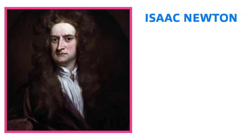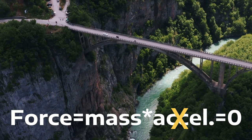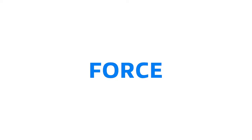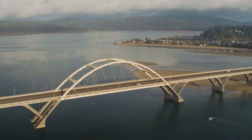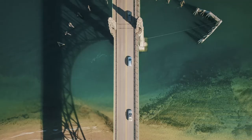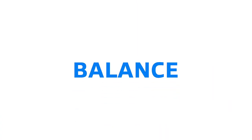The first thing we're going to talk to you guys about is the concept of force. Thanks to Sir Isaac Newton, we can describe force mathematically. His second law states that an object's net force is equal to its mass times its acceleration. Thankfully, bridges are still and not accelerating, which means that the net force has to be equal to zero. A big part of bridges is keeping the walkers, the drivers, even the trains that travel across them safe. A key to keeping everything safe is the balancing of those forces.